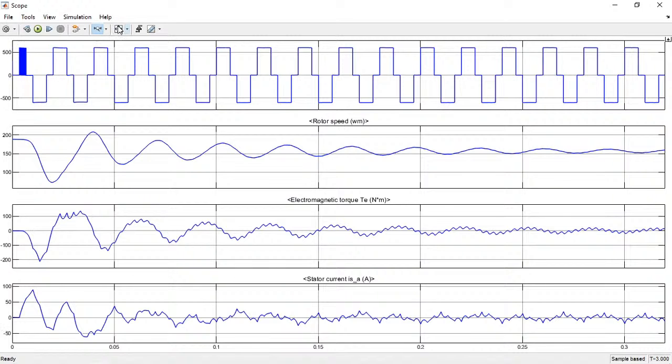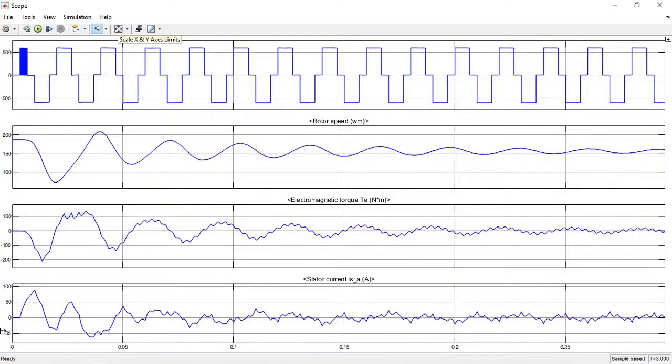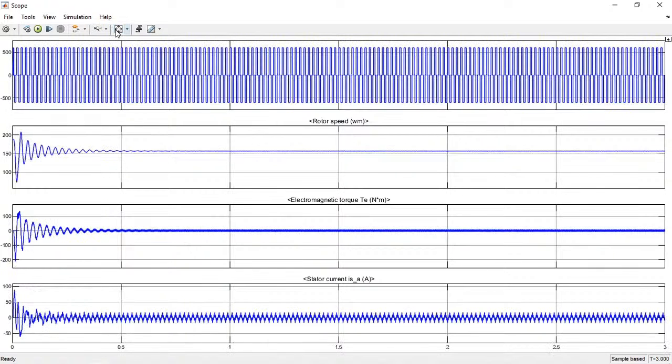That's why during this transient period, the stator requires more current. Again, transients of induction machines or motors are a research area. You can do a lot of research on the transient behavior of any electrical machines.